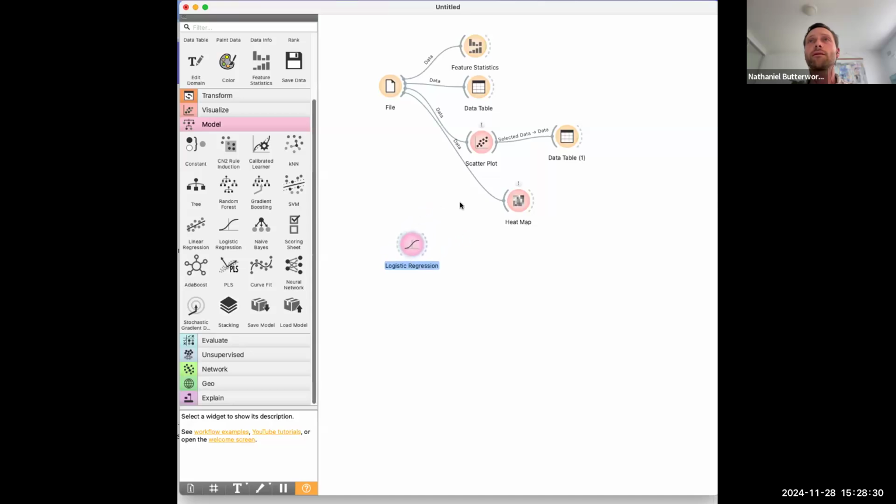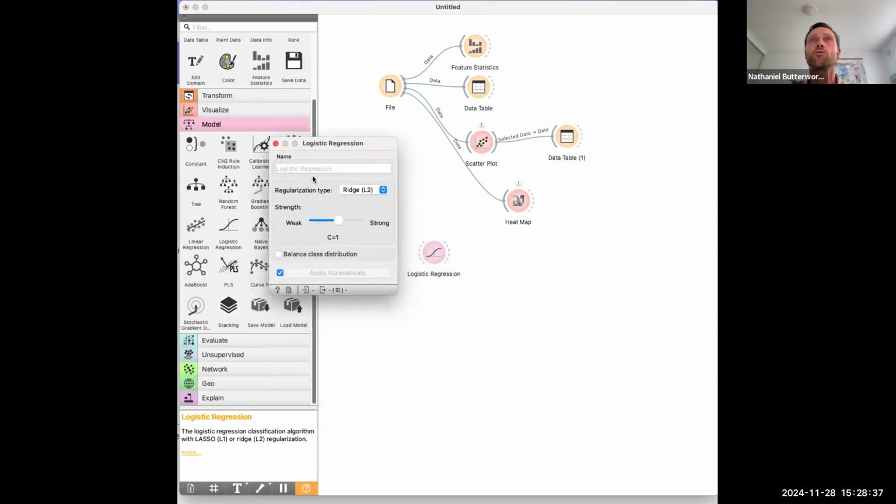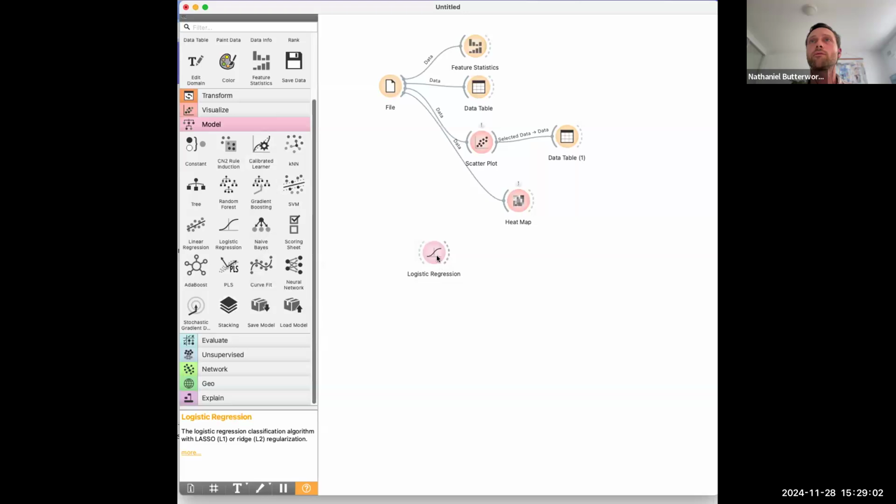Okay, so this one I've just connected to nothing at the moment. It's just sitting there on its own. You can open it up, and there actually aren't many options in there. You can set some details if you're familiar with the modeling, and adjust what are called hyperparameters of the model, but the defaults are normally fine. You can also name the widgets if you like. I think you can rename them here as well.